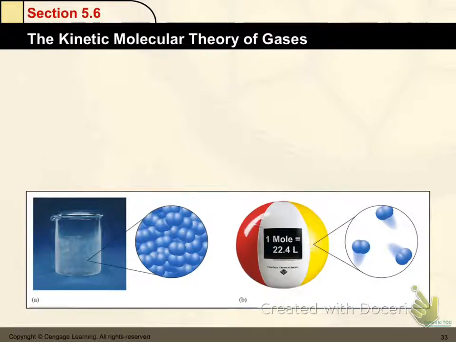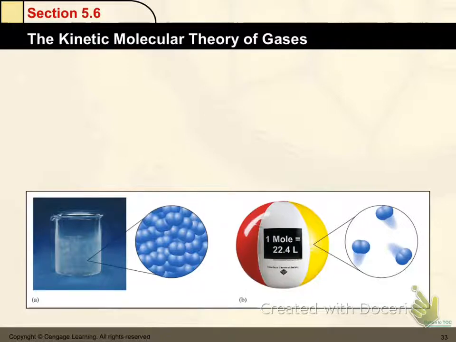The why of a law is where a theory comes in. Now, theories aren't just willy-nilly guesses. They have a lot of evidentiary support. There's a lot of backing, a lot of scientific backing. So theories are pretty good. And they give us nice models to try to explain why certain things happen.